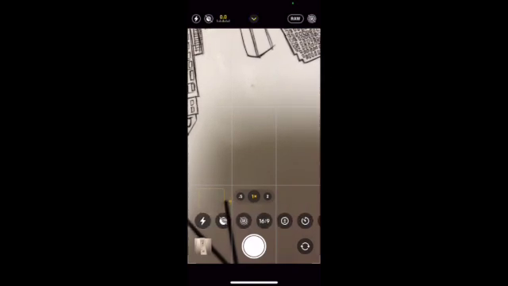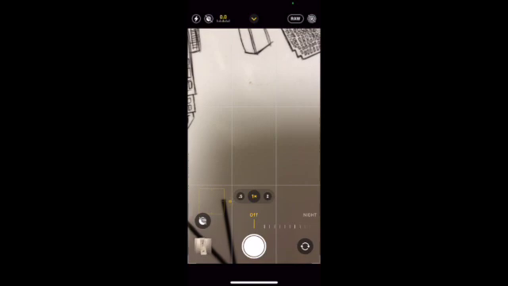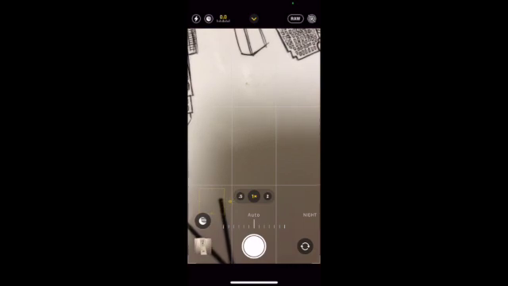Right here between the lightning bolt on the left side and the live image, there's a line through this one that's got kind of a yin-yang image to it. If I turn that on, what happens is at night, it will automatically choose how much to leave the shutter open so that it can take a picture that looks like it's taken in daylight or with a flash. And this is sort of an automatic thing.